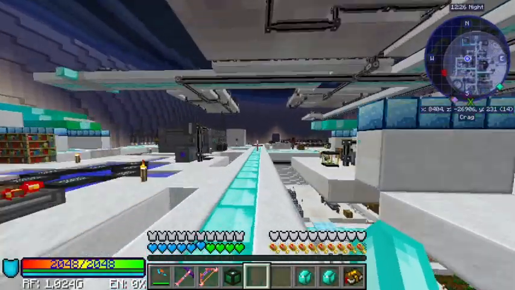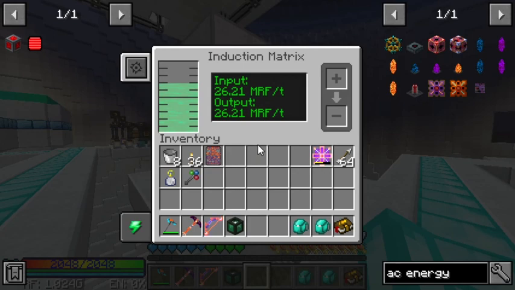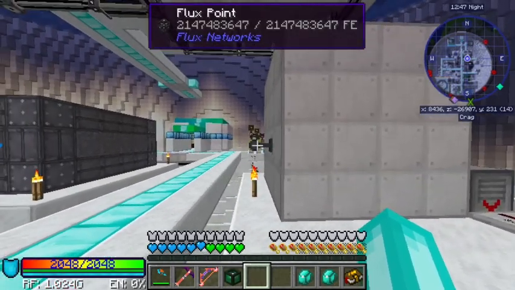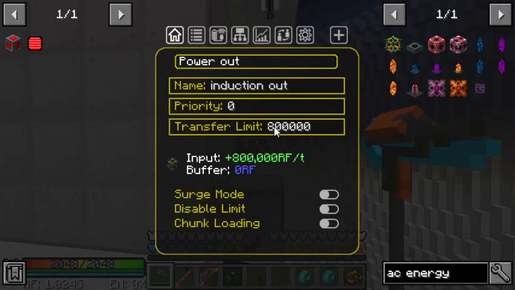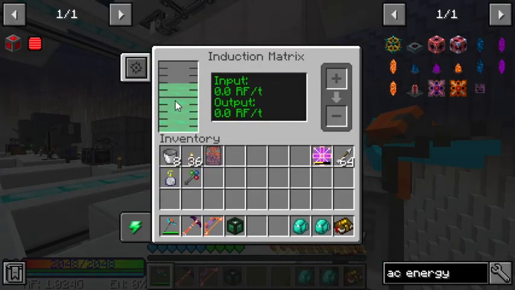And what does the induction say about it? Right. The induction matrix is just confused in general, I suppose. Yes, that does make sense, to be fair. I think what I might do is, for now, shut these off. Oh, these had a transfer rate on the whole time? What? Doesn't make any sense. Look, it says it's outputting... Oh no, it's disable limit. Right, okay. Yeah, I'm just gonna shut these off. I won't remove them, no point in that, but I will shut them off. There we go. So this is doing nothing now.